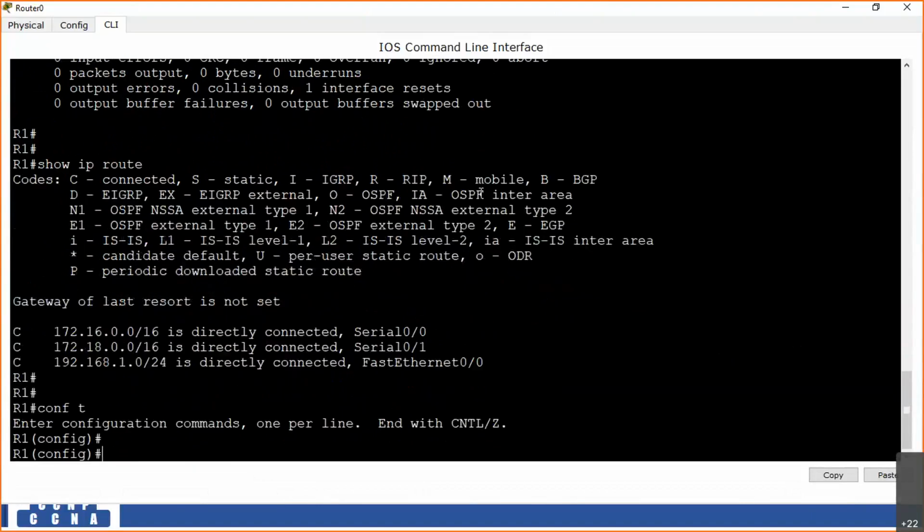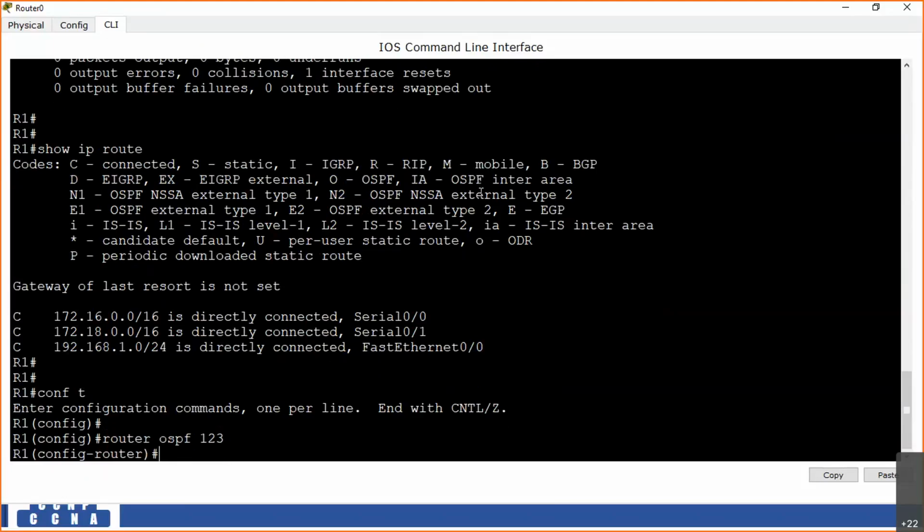Config t, router ospf. The process ID can be any number, 1, 2, 3. Now network, then the network ID.